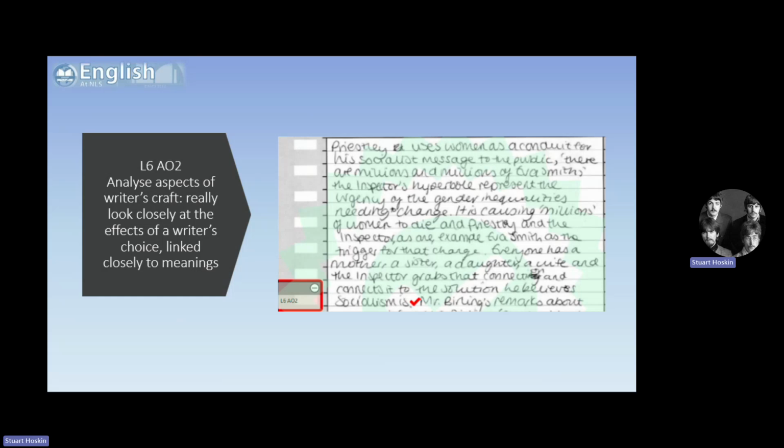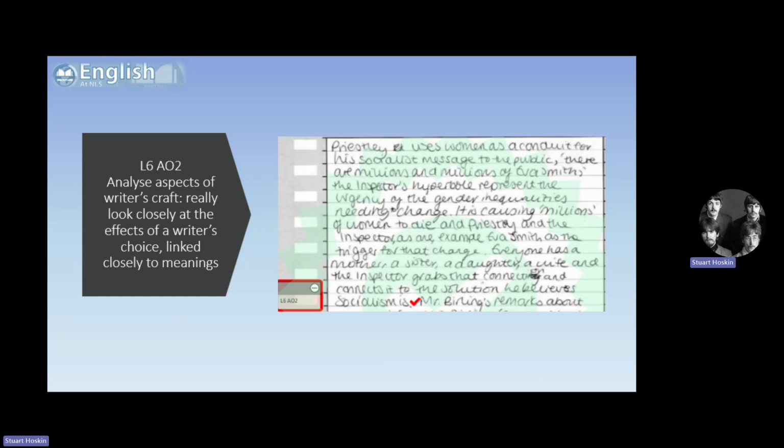You understand what that means. It's not having to explain itself in a lot of detail. It might take you a bit of thought to do so, but that sense of urgency is there because he exaggerates it. That's why we say there's millions of millions, because it's urgent. He's closely looking at the impact of that technique.